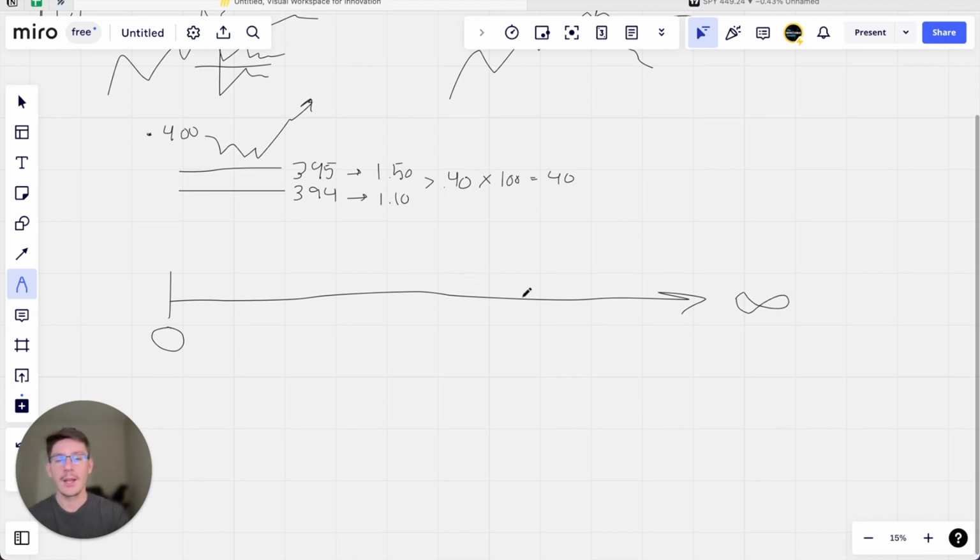Let's say we selected our put strike price right here. Let's just give this a random value. Let's say it's 400. We think the stock will stay above, and the stock's currently trading here. Let's say it's 407. So we have the stock price, this shows where the stock price can go, and this shows our strike price. And now let's talk about probabilities based on credit collected. I'm going to keep this super simple.